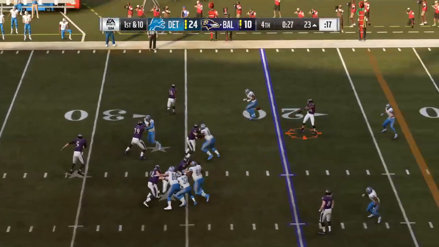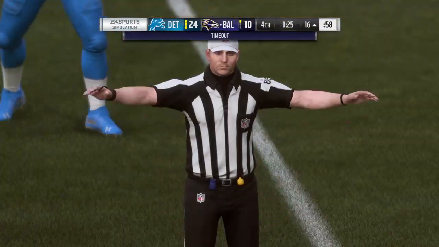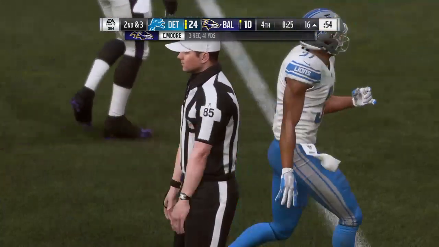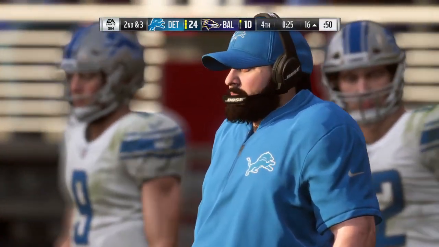Throwing here on 1st down. Flacco looking left side. That's caught by Moore. Now before this 2nd down play, we'll get whistles and a timeout, as he'll stop it with 25 ticks remaining on the clock.